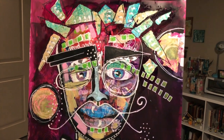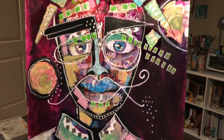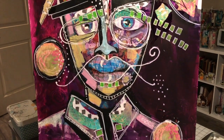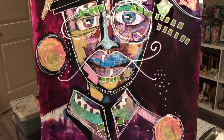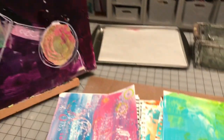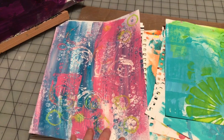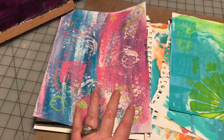So it's just one example of what you can do with a digital background, besides the obvious, which I also love to do, which is making cards and tags and using them in your journal pages. Now, if you're going to create digital backgrounds, if you have a piece that you've made that you want to scan and make digital, you need to do a few things.